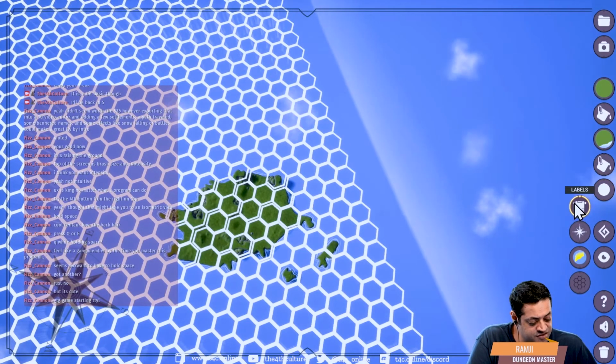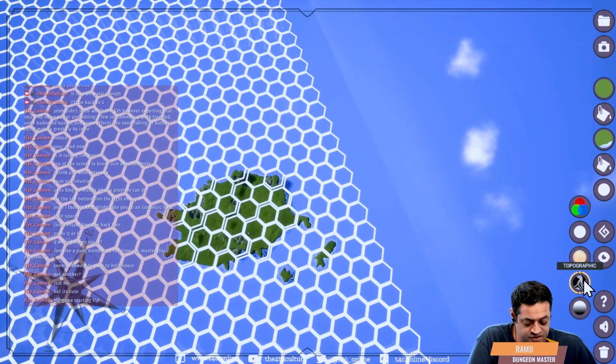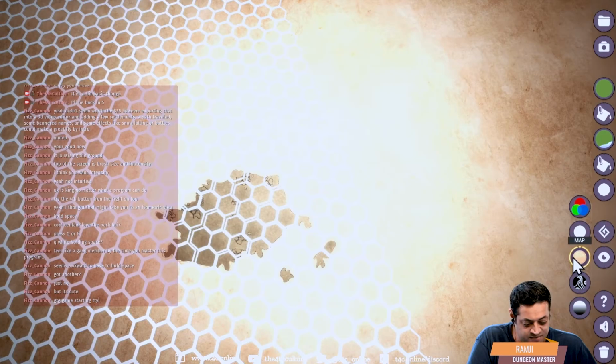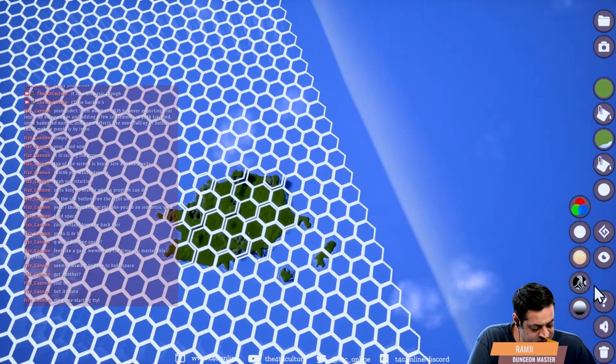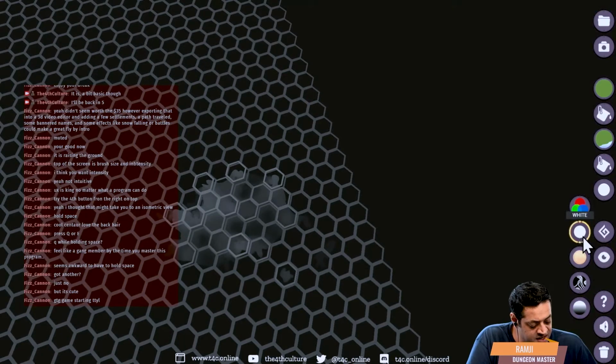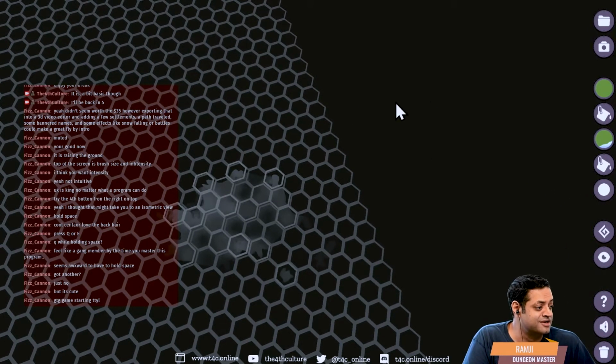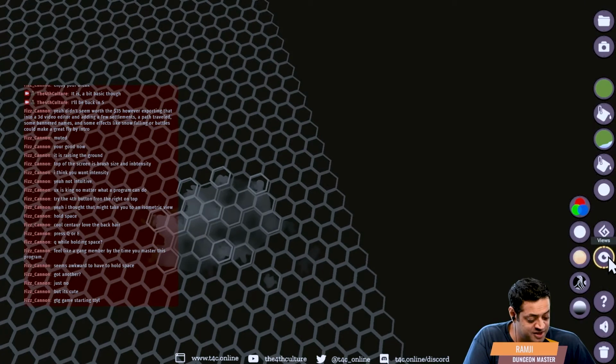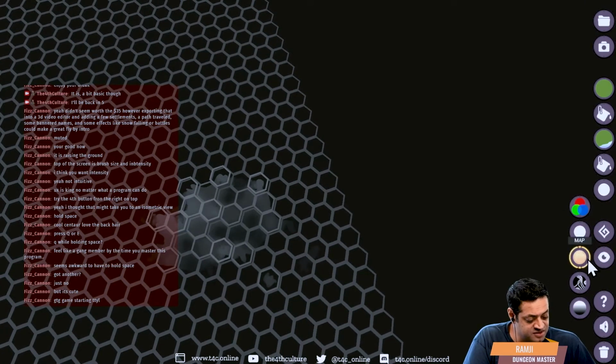But you can give yourself a bunch of labels, you can create views, you can see things as a map. It's got a lot of substance to it, right? This is very much what I think the other atlas could be, perhaps. Let's go back to the regular default here.